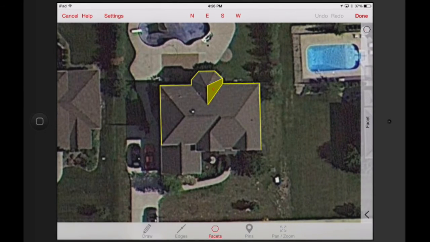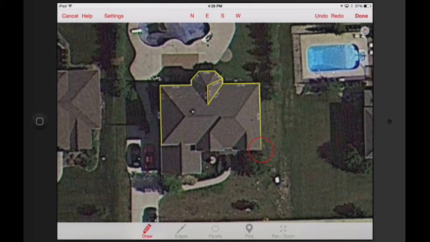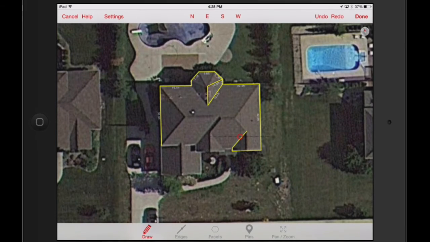A common beginner mistake is not drawing the rake edges as separate lines. This rake should come up to the ridge and then be drawn as a separate line straight down. As you can see, if I draw it this way, now the ridge has nowhere to connect to. I can draw these lines in any order that I want, but I need to make sure that I'm dropping a point there for that ridge to connect to later on. To delete this last line, I can switch to Edges mode, then touch and hold on the line, and select Delete. I can now switch back to Draw mode and redraw it the way it should be.